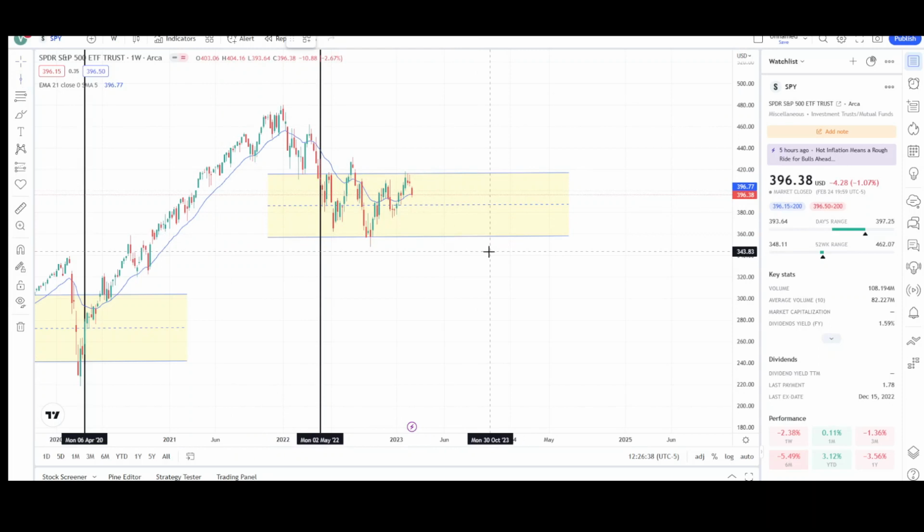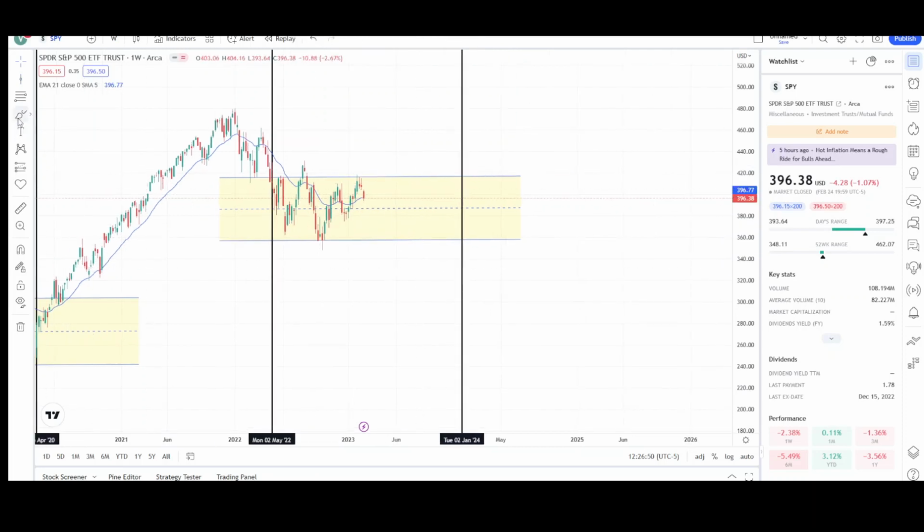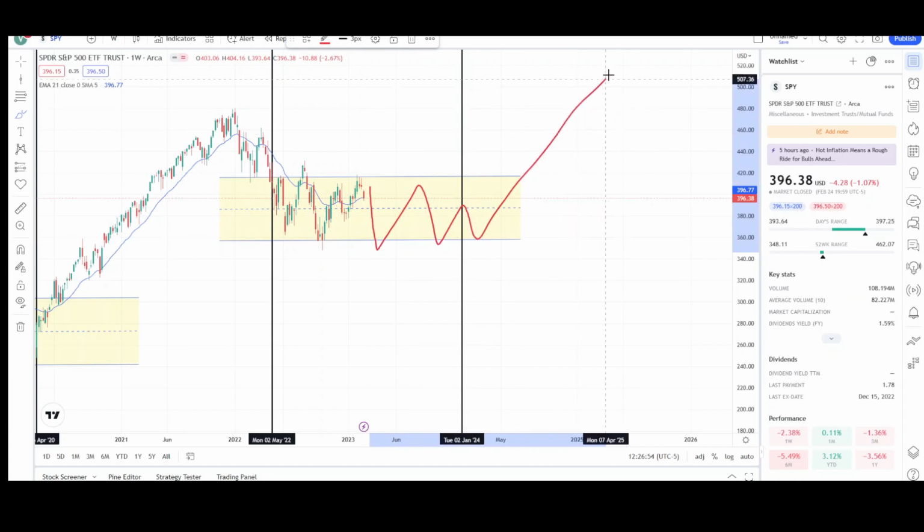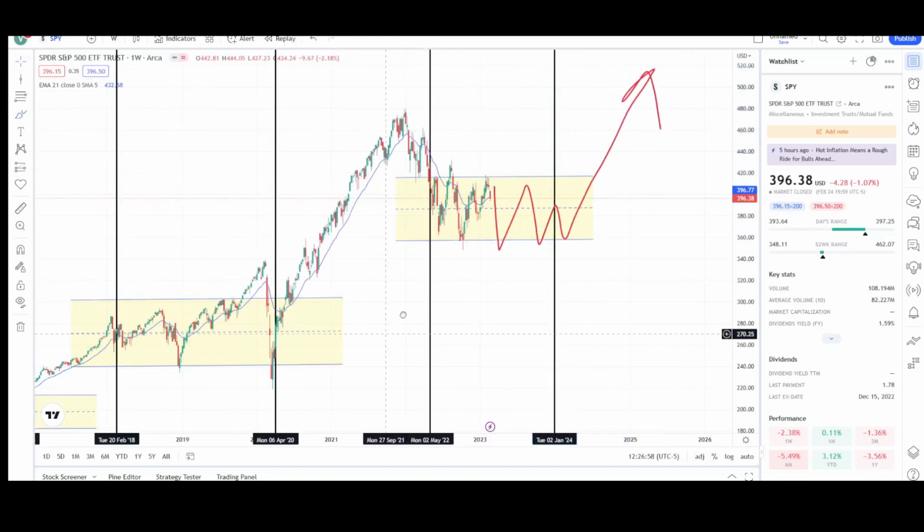And let's mark May of 2024. Or let's just mark January right about here. So it doesn't have to be exactly 2 years. So about somewhere right over here. So we could just see some sideways price action until another expansion in the market. So that's something to keep an eye on, because we're just going sideways.